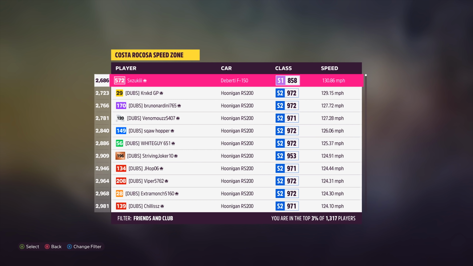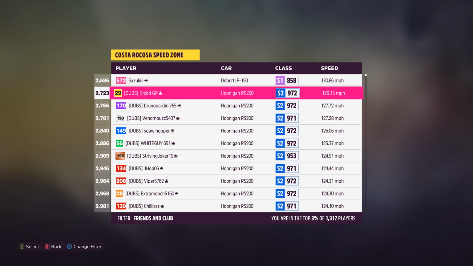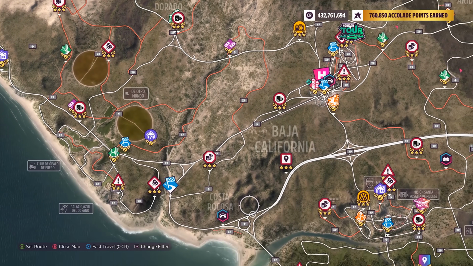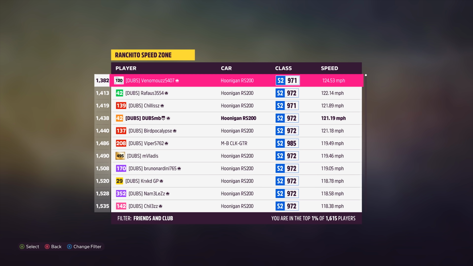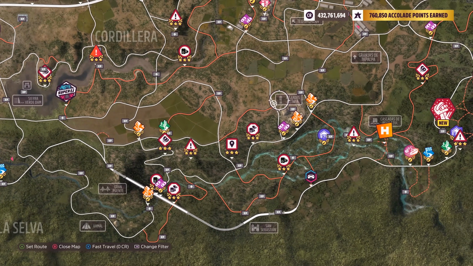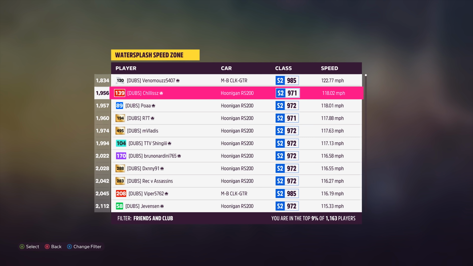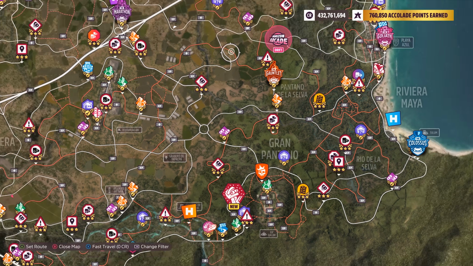I cannot believe how many of these are cheated. Not just a little bit cheated, but heavily cheated. I'm looking at people from my friends list doing 120-something miles per hour, and there's still 2,700 in the world. I know there are a bunch of people in my club on these leaderboards who are actively trying to get top 1,000 or as high as possible on the leaderboards. Seeing them really low down on this list, it just makes me sad. There's just no hope for anyone.